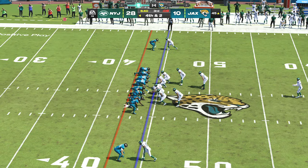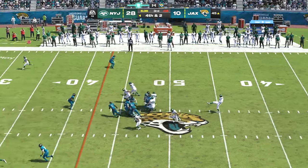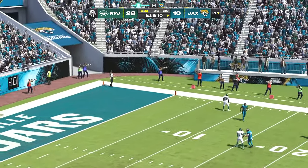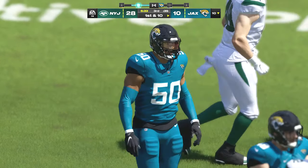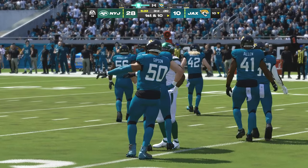Here's Thomas Morstead now as he'll kick it away for the 2nd time. 44 on his first punt, and this is a good kick as well. And this will depend on the spot as it sails out of bounds, and they'll say it sailed out at the 10-yard line. And for an offense that is struggling, this is not where you want to start from. Great punt. Fantastic punt.